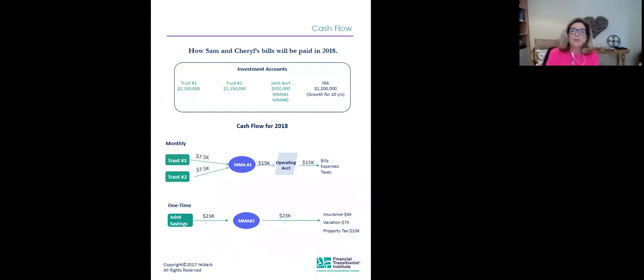But before I go, I want to ask you the question. Take a look at this again and see if there's one more thing that you could have done for clarity on this page. Remember, it's about color and relationship. The arrows create direction and flow. We did top to bottom. We did left to right. And I changed the colors on Trust 1 and Trust 2 and Joint Account to model the cash flow illustration below. Okay, I'll tell you what it is.